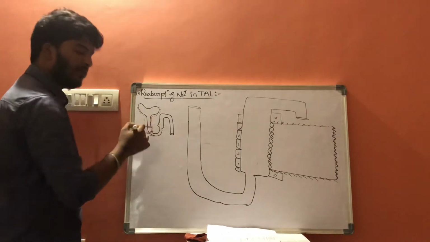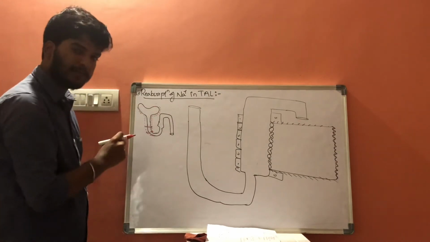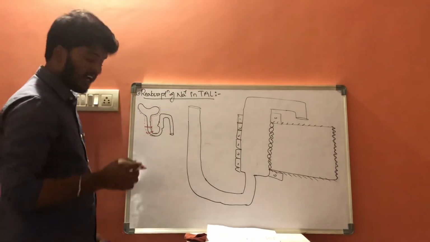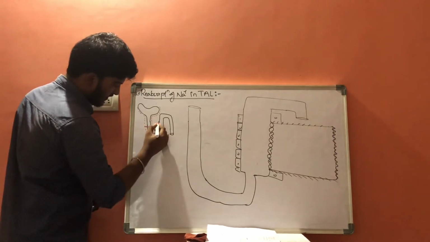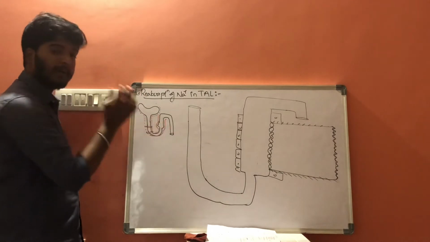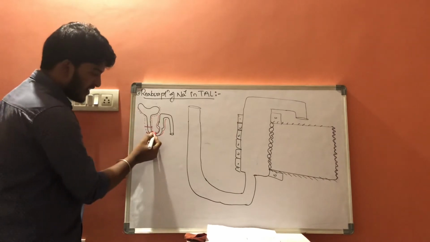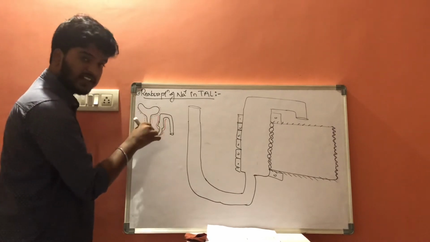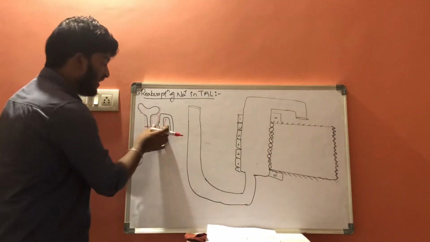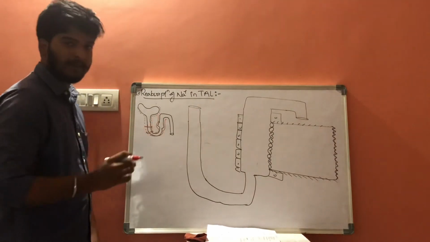So water reabsorption can take place in the Bowman's capsule, PCT and descending loop of Henle. From the ascending loop of Henle, from this region to this region, it is completely impermeable to water, that is the thick ascending loop of Henle, it is completely impermeable to water. So this is the permeability and impermeability.